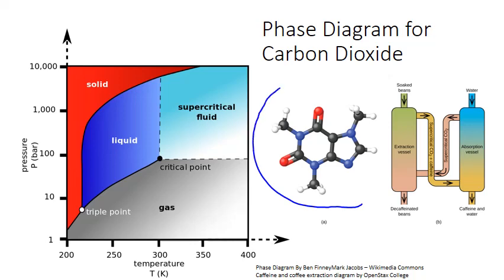So caffeine, this is the molecular structure of caffeine. It actually has significant polar and nonpolar regions, and this allows it to dissolve in a variety of different solvents. The nonpolar regions allow it to actually dissolve in the supercritical carbon dioxide. And carbon dioxide, of course, is a nonpolar molecule. So when the carbon dioxide penetrates the beans, it dissolves the caffeine and carries it out of the beans. And then we can remove the supercritical carbon dioxide and caffeine from the beans into a separate container where they are mixed with water.